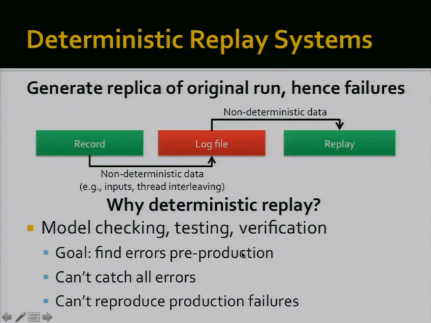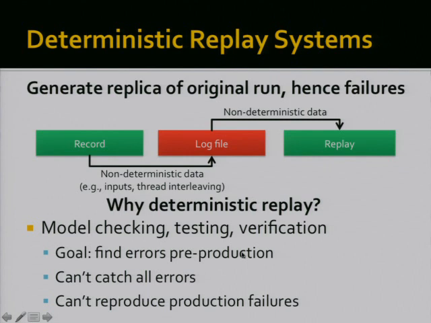Now, briefly, this works in two phases, a record phase and a replay phase. During the record phase, the deterministic replay system logs or records non-deterministic data such as incoming packets, inputs, keyboard presses, interrupts, and so forth, to a log file. Then later, when you want to reproduce the bug, the failure, you initiate a replay session, at which point the application is re-executed, but this time the non-deterministic events from the log file are used to drive the replay execution.